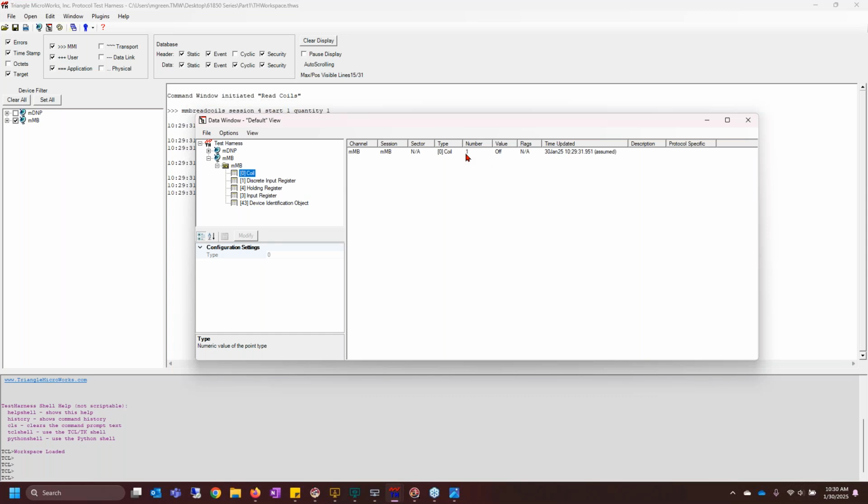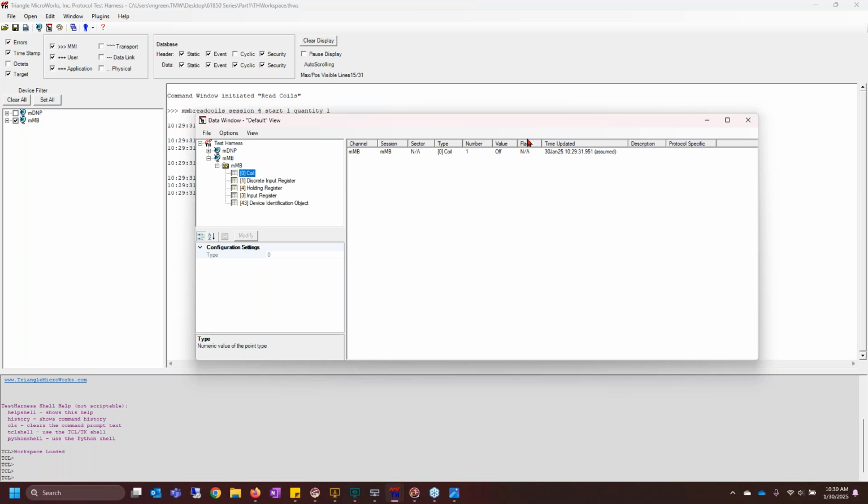Now, an interesting piece of information to point out here is exactly what Jackson said, which is the metadata surrounding some of the points, such as quality or timestamp, is not necessarily included in Modbus. So we'll see this flags section here. That's where we would normally put quality: online, offline, needs attention, bad, whatever you want to set as your quality.